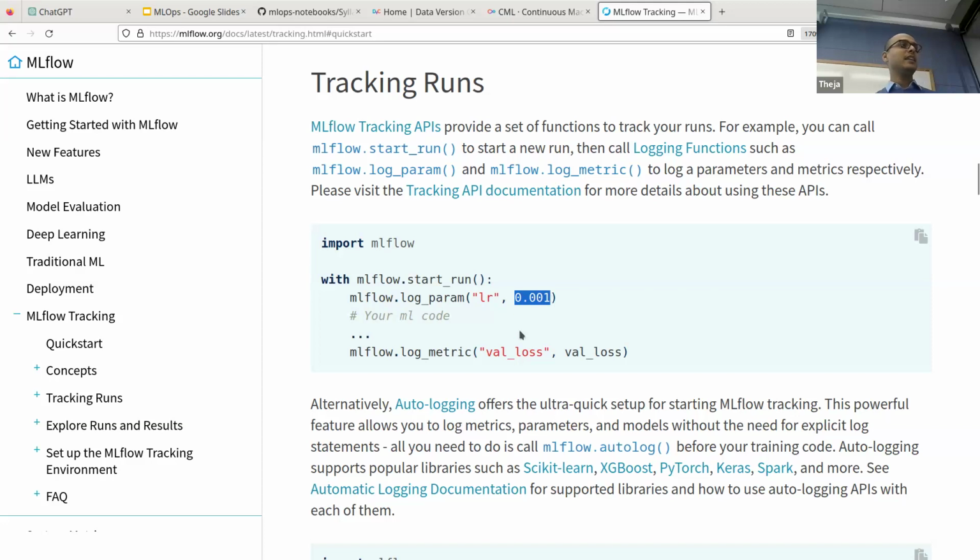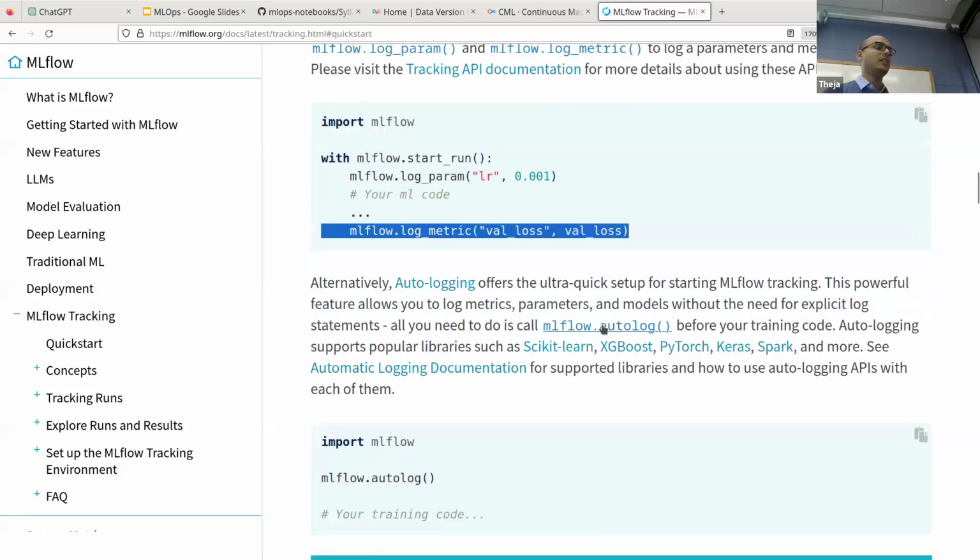Okay. Similarly, there's a slightly different thing called a metric. A metric is something which evolves during the training. Right. So if your training has 10 epochs or 10 iterations, then at the end of every iteration, you may have a number that changes. And so log_metric would be something that would capture that. It's a little bit different from a parameter, which would be static for that run. Okay. And also there's a thing called log_artifact, which will log, like, a confusion matrix plot, a PNG file or some image file of your confusion matrix for your training run. They can be logged using log_artifact.